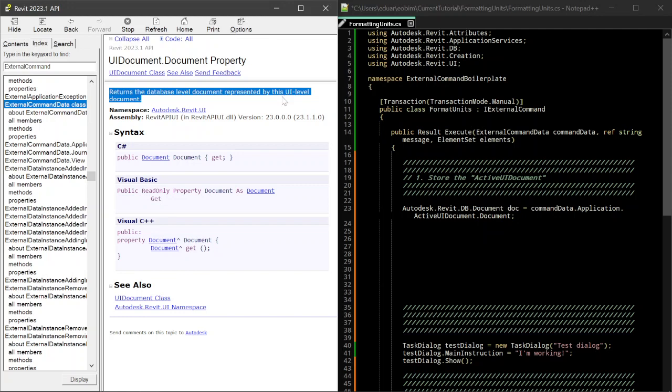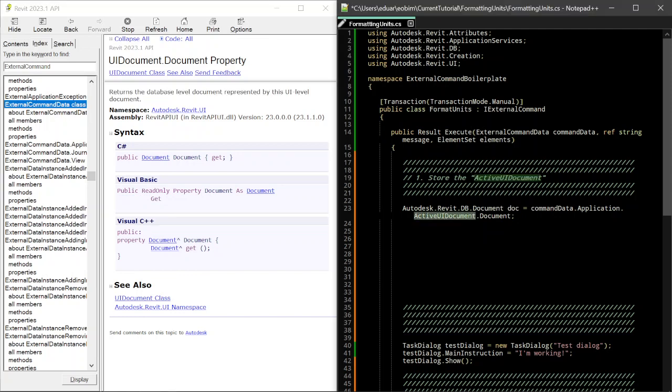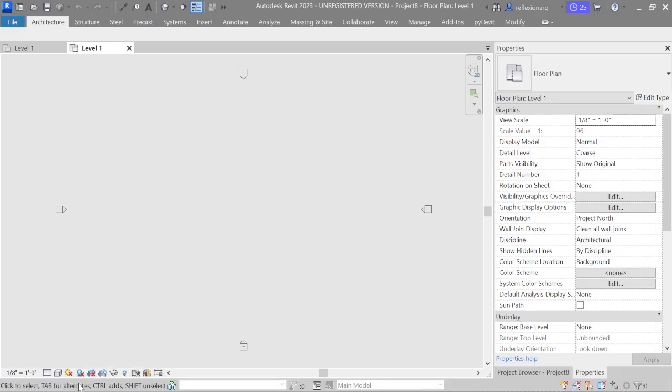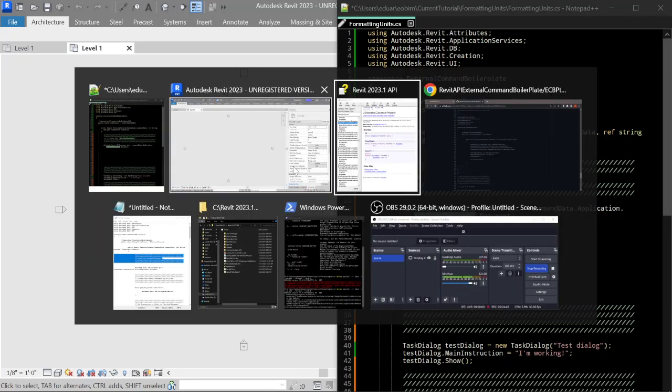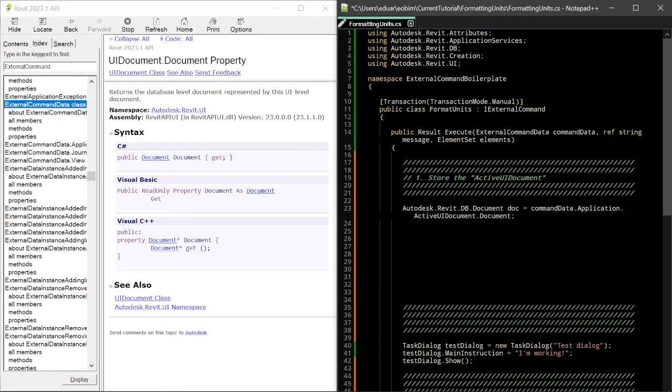I mean, what this says is that with active UI document, we got the document in the user interface, right? We have the document, but we don't have the document in the database. The database is the place where we store the changes, where we write the changes or the state in the Revit model, in the Revit project. So one thing is to have the project on the user interface, and another thing is to have it in the database. So this is what we are doing over here. It seems very complicated, but actually I found it very interesting.